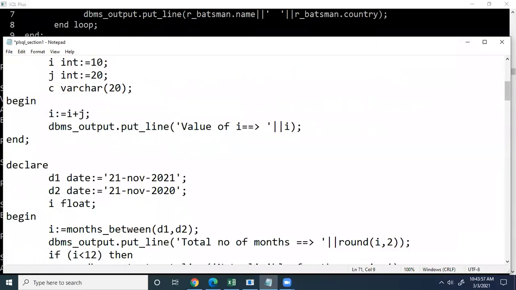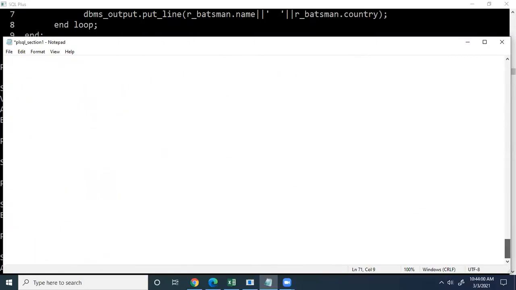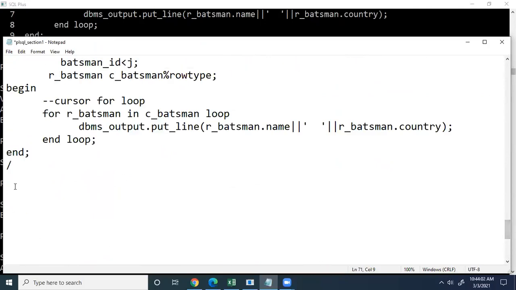Okay, let me write one new procedure. We have some time left. So see, I'm writing create procedure, procedure name as, and then I'm defining the variable. So my variable is this variable.